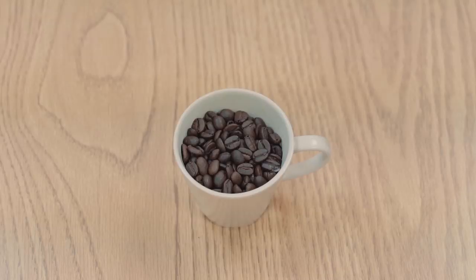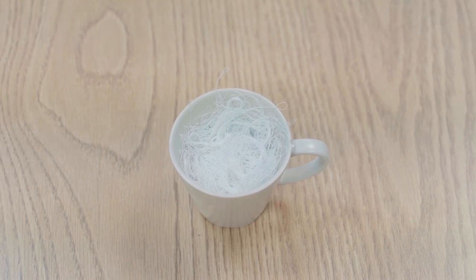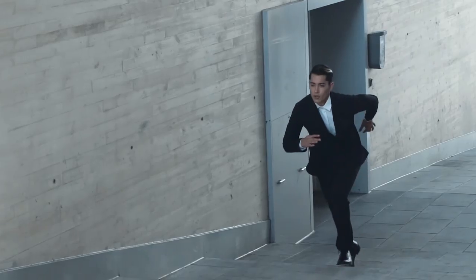It's made out of 100% recycled bottles and coffee grounds. Coffee beans become coffee grounds, we mix it with recycled plastic bottles and make yarn which then becomes the fabric — pretty cool, right? Made out of coffee grounds, but it doesn't smell like coffee to me. They also said it's waterproof and sweat proof, it doesn't stink, which is really important for a guy like me because I'm good at stinking up clothes. Their nanotechnology dampens odors.